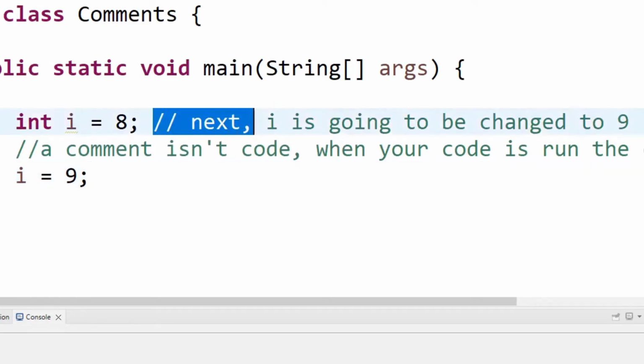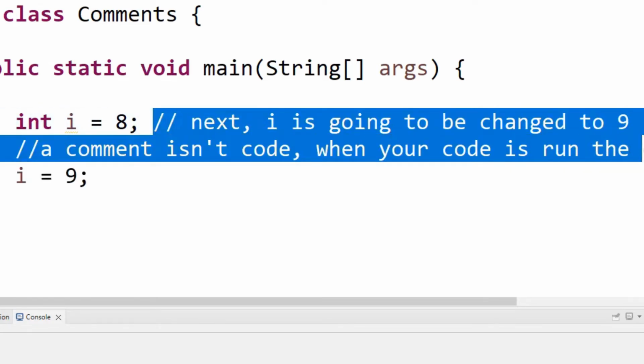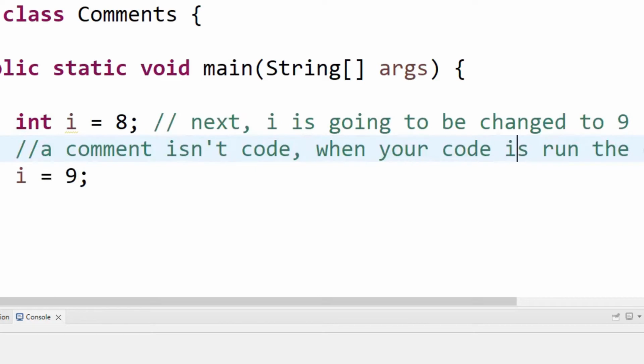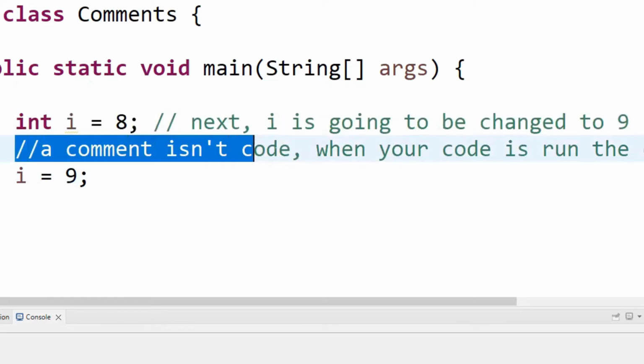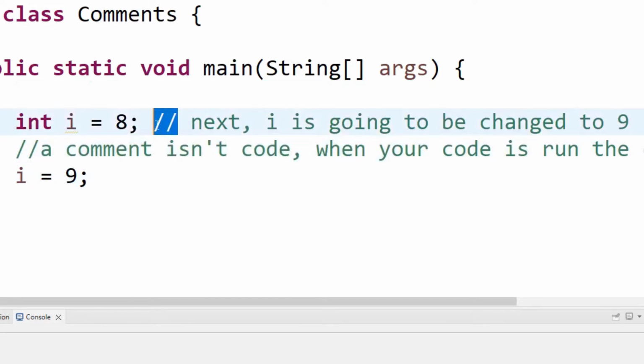Obviously in this example, the comments are kind of simple. They're not really explaining anything, but when your programs get more complex, then comments become more useful to explain what's happening in your code. They also help other people understand your code. If someone was to come and look at this program, then comments can help them take a look at the program and instantly understand what's happening in the program. These 2 comments right here are both single line comments, and for single line comments we use double slashes.